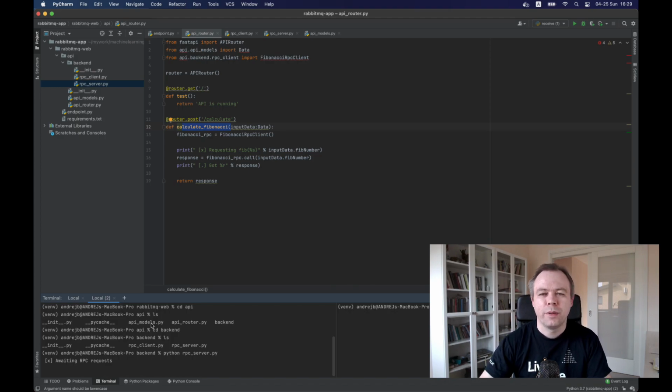In this case, we have all the code in the same application, but in practice you could have it running in a separate microservice. The server doesn't need to stay in the same application as the client. It can be anywhere else, running inside a separate Docker container as a microservice. And the beauty of RabbitMQ communication is that you could use the same server and start multiple instances, which can run on different containers, on different environments, and so on.